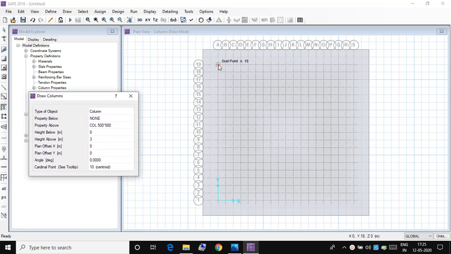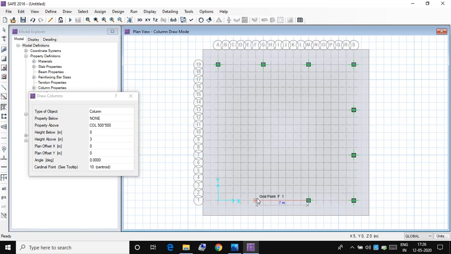All the exterior columns have a size of 500 by 500, and the interior columns have a size of 600 by 600.